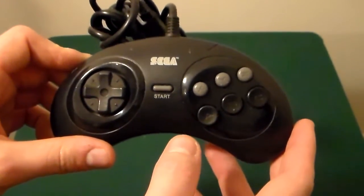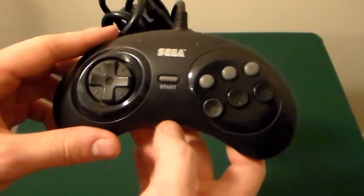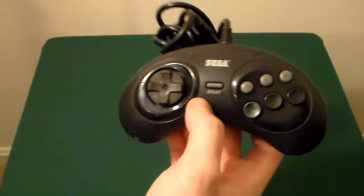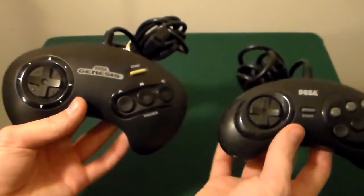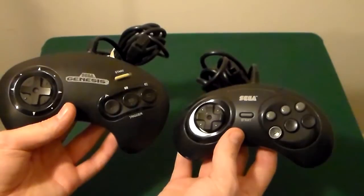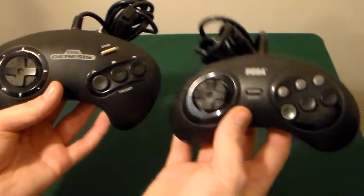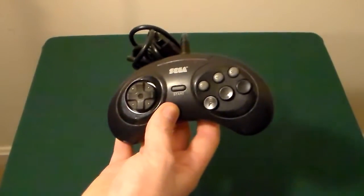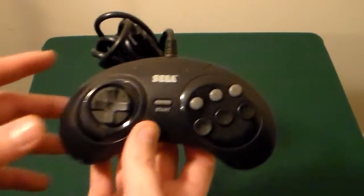And what's interesting about this controller is that it has 6 buttons. And I know you're saying duh right now, but you see, the original Sega Genesis controller only had 3. It was also a little bit bulkier, just as a side note. So why did Sega go from this to this? Well, the short answer is 3 buttons just wasn't enough, so they added some more.